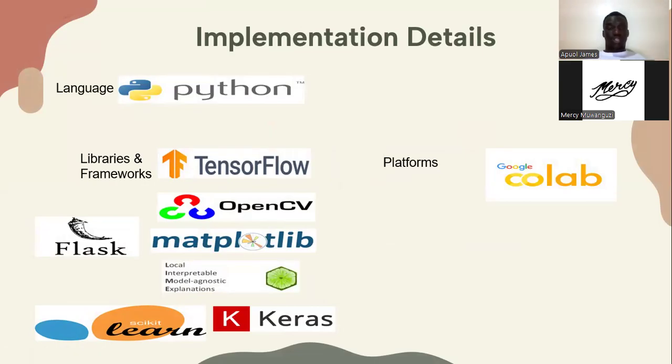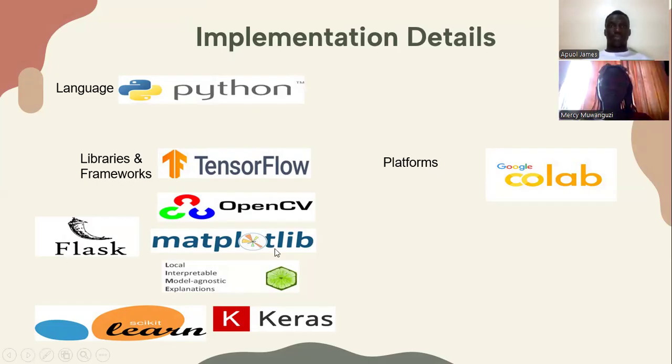For creating or generating training, we use libraries such as TensorFlow, OpenCV, and Matplotlib, and some explainable AI like LIME, which is Local Interpretable Model-agnostic Explanations. We also use APIs like Flask, and a UI developed using HTML and other tools. The platforms we use are Google Colab, among other platforms. Thank you. Let me invite my colleague to proceed from there.